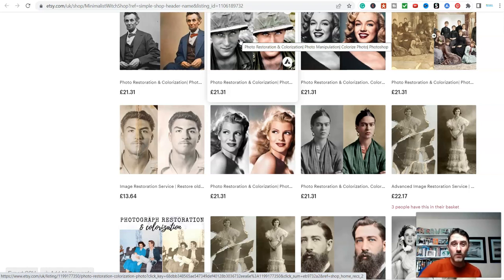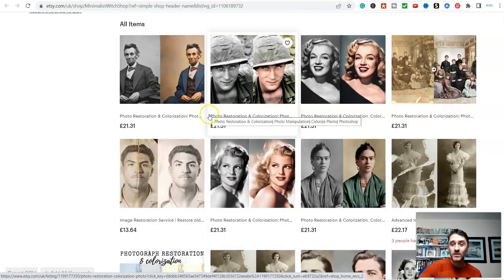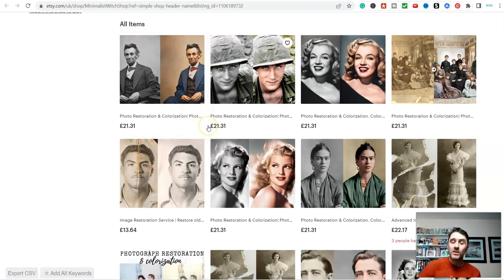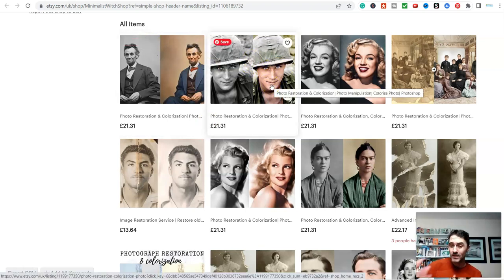Now look, you can even take this a step further. Now you don't just have to offer this photo restoration. If you wanted to make more money from this method, you could offer a photo restoration, but then you could also offer a print on demand service with this as well. So what does that mean? So let's say you could offer this service where you're taking someone's black and white image and you're adding color to this and improving the actual image. Well then, guess what you could do? You could take that image and you could put that on a cup for someone, as a birthday present, as a Christmas present, etc.